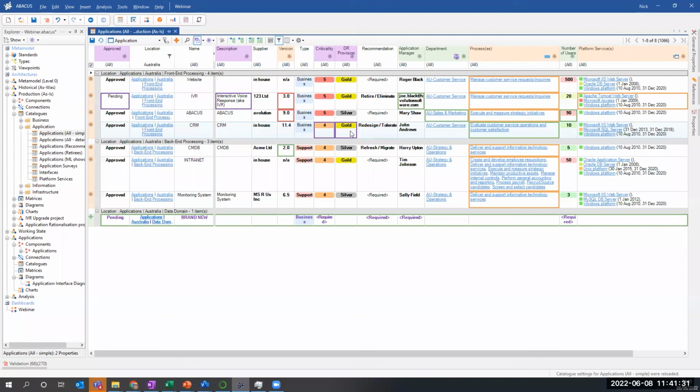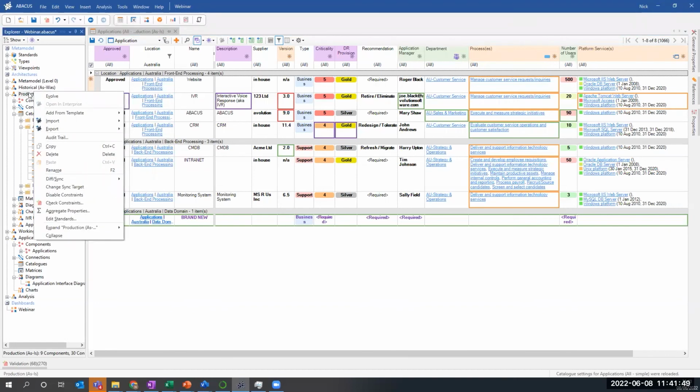Right, indeed. Well, at the heart of this question, how do you create a copy of your current architecture? Actually, a very good question. It's one that I haven't shown. Quite simply, it's a copy and paste, and I'm really underselling it there. But what we do is right click on the architecture you want to have a copy of, and we simply evolve it. It keeps a connection, so it keeps the sync target linked with your production architecture or whichever architecture you choose, and it will create it underneath here. It takes a few seconds.